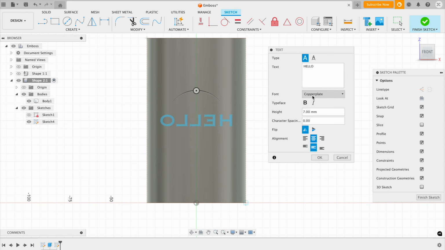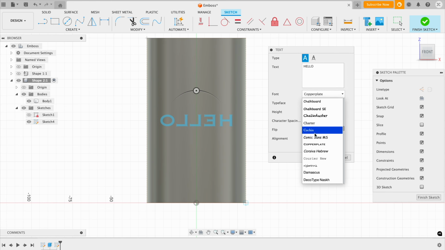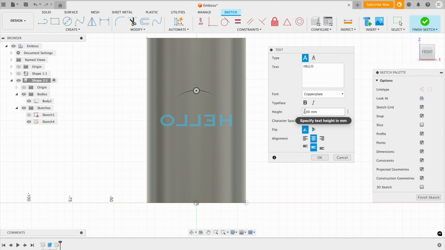Now, you can see on this one I've changed the font slightly, so you can choose a font here that you like, and it doesn't really matter too much which one it is. Then, I've changed this one to 7, just to make sure it's not overlapping on these edges here. Then, this is a little bit confusing and will take working out on each model, but basically I've had to do this one back to front in order to emboss it in the right direction, to be able to read the words properly. You'll see what I mean when it's completed.